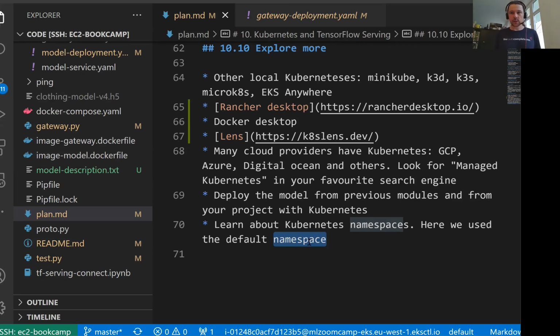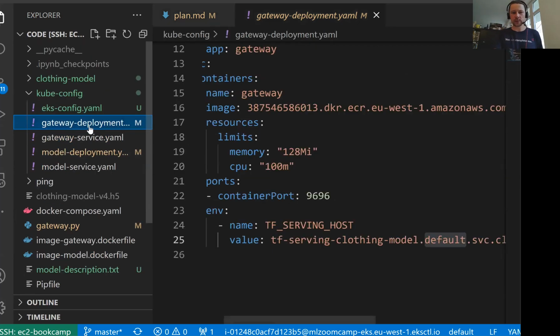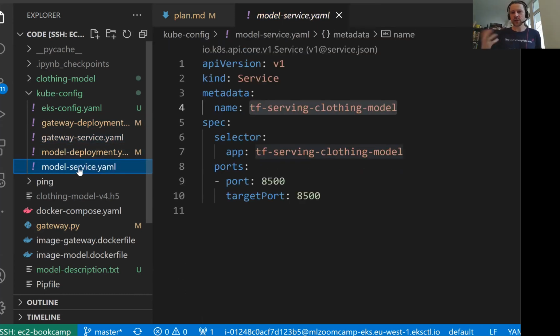And in the next session, we will talk about Kubeflow as a simpler alternative. In Kubeflow, we do not need to write so much YAML. It takes care of some things for us, so we don't need to worry about them. But this is nothing else but a thing on top of Kubernetes that lets us develop and deploy things to Kubernetes faster. So this is something we will cover in the next session.